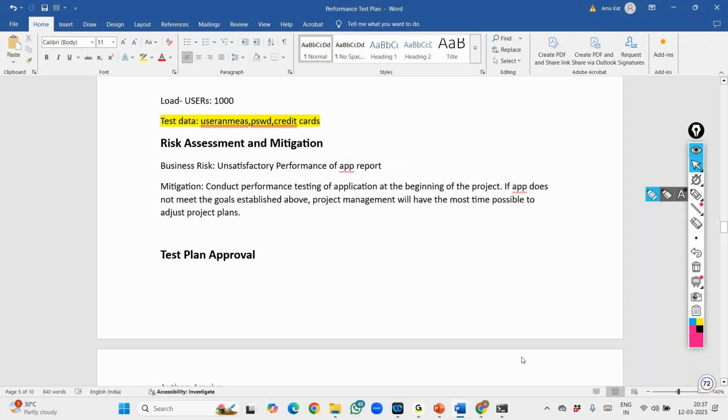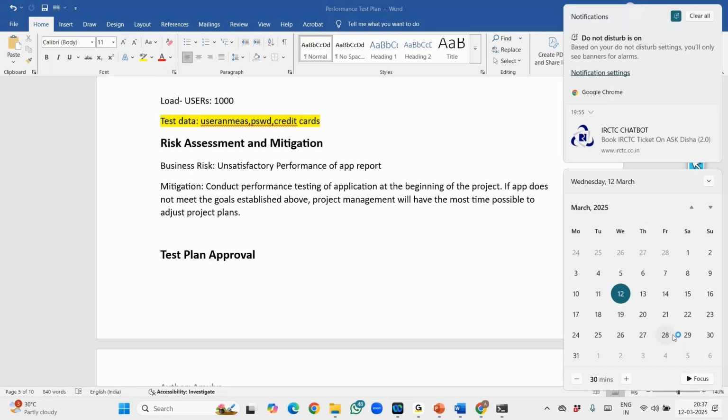Suppose, let's take the 21st of March as our release end date, and they are planning to add Instamart into production from the 24th of March.